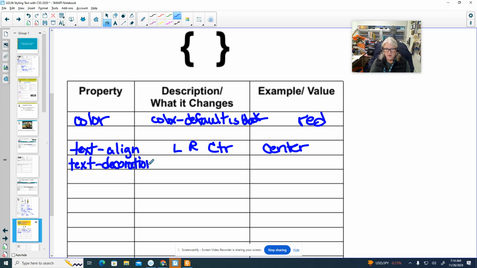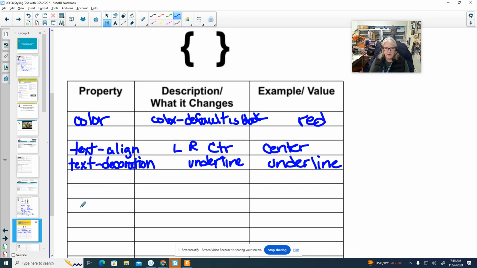And sorry, I guess my property column wasn't big enough. Text decoration. Here's where you'll get some choices what to do, but the one that I see that we would use most often is underline. Okay. Once you try it out, you will see some of the other options that are under text decoration, but I use it mostly for underline. All right, leave another couple spaces there because we'll probably add some other things in the text properties here.